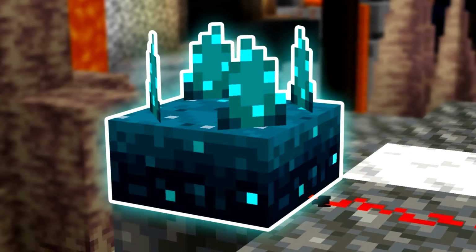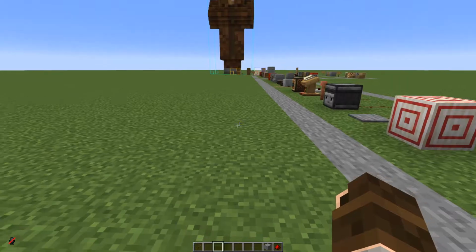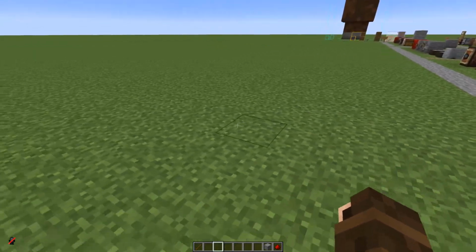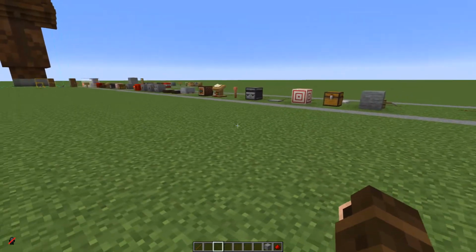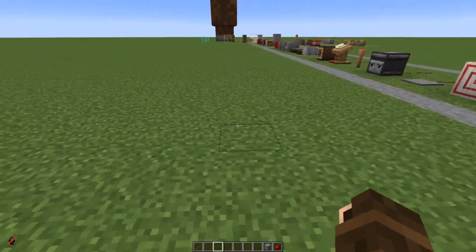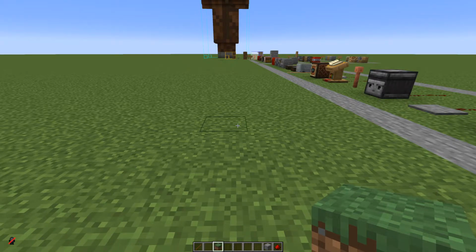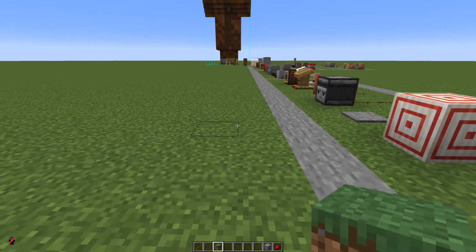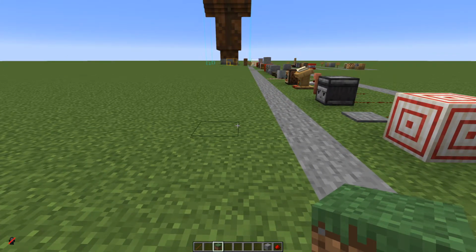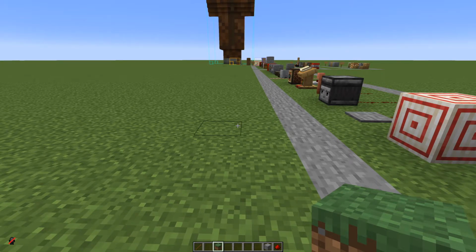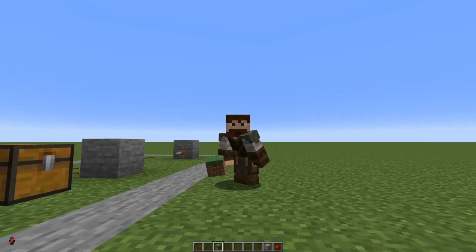Now the way this block is going to work is that it will sense player movement, or entity movement, and whenever it hears something, it will trigger. It has a certain range, so if you walk a little further away from it, it's not going to trigger. If you are placing wool, it is going to dampen the noise that you make, but it is now the first wireless redstone source that we have, which in all honesty is pretty cool.